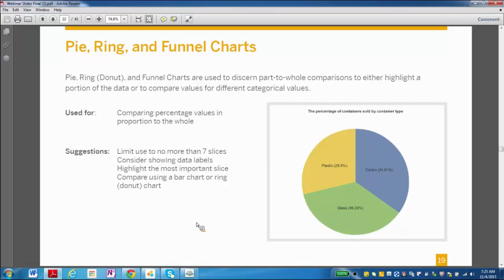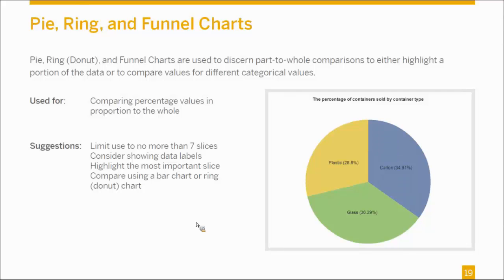So going back now to the presentation, limit the use to a small number of slices, whether it's now 5 or 8, 6 or 8, it doesn't matter, but it really is small numbers that can be digested by your audience. As I already mentioned before, using data labels can really help your audience to better differentiate the exact values in a pie chart.